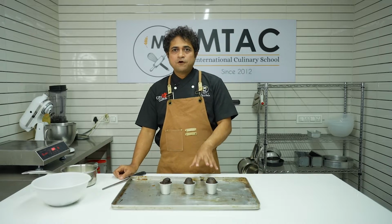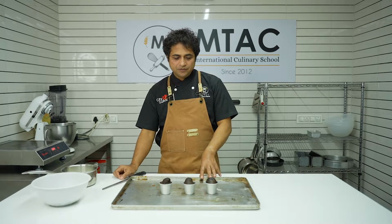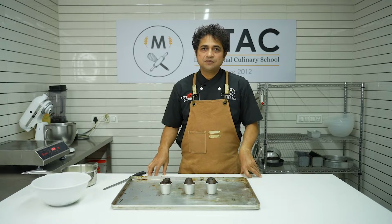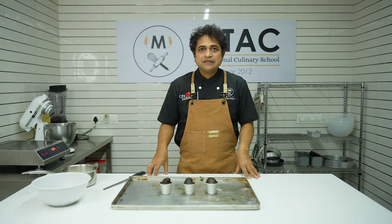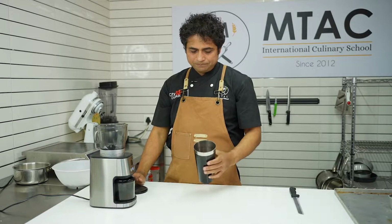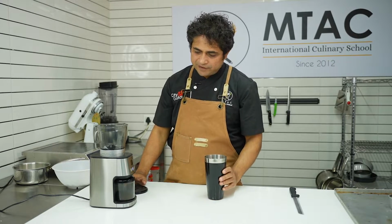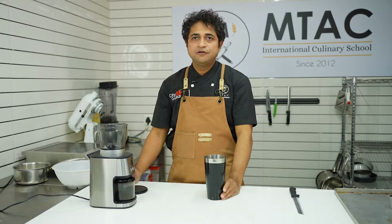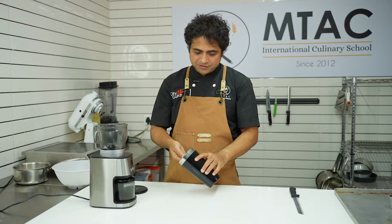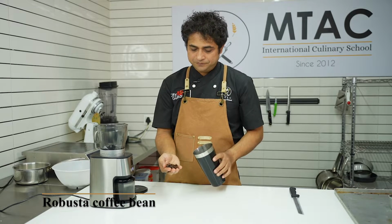So my sponges are ready. Now as it's hot, I have to rest it for some time, 10-15 minutes. By the time it's resting, I'm going to make my coffee ganache ready. So I'm going to use this grinder for making my fresh coffee decoction. I'm using fresh Robusta coffee beans.